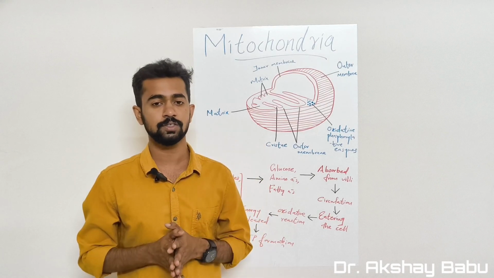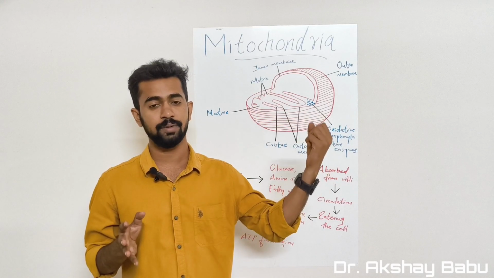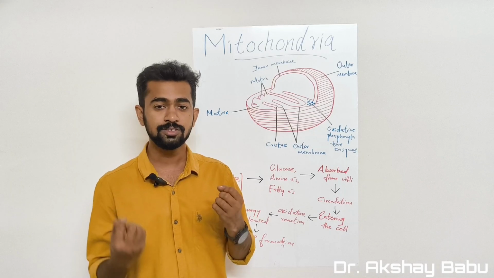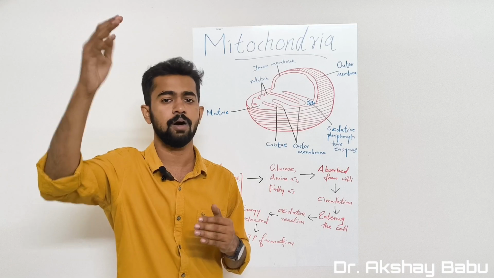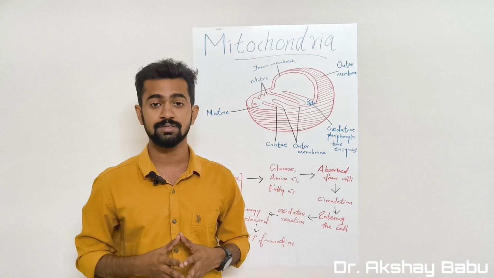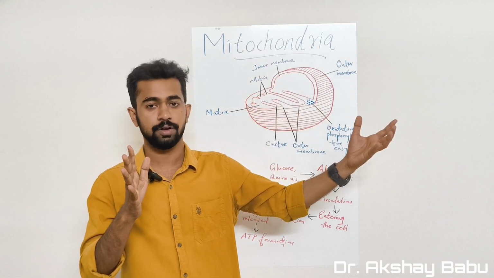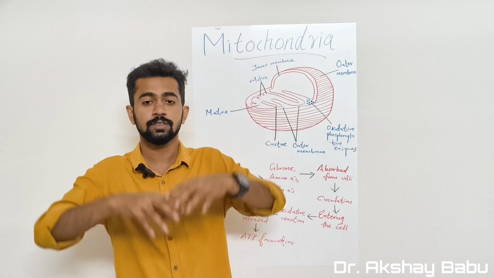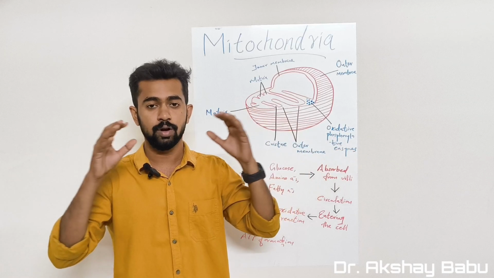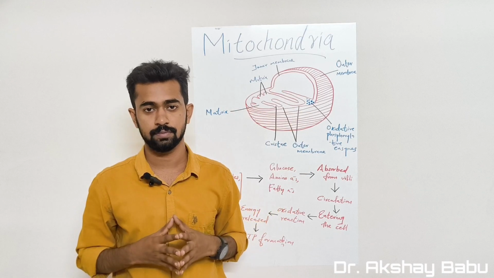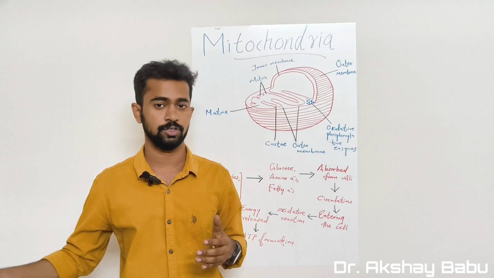And this oxidation process leads to the formation of carbon dioxide, water molecules, and thereby liberating energy. And this liberated energy is used for the synthesis of a high energy yielding compound called ATP, which is adenosine triphosphate. So after this ATP has been transported out of the mitochondria, this ATP then diffuses throughout the cell. So after diffusing throughout the cell, it will release its own energy. And this released energy is used for carrying out various cellular functions.